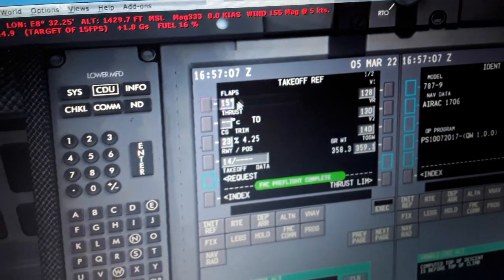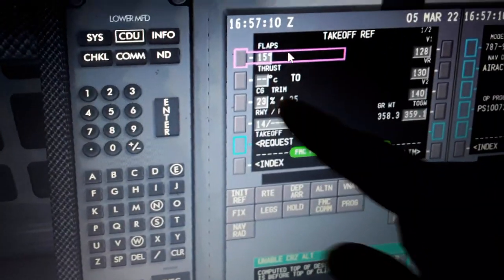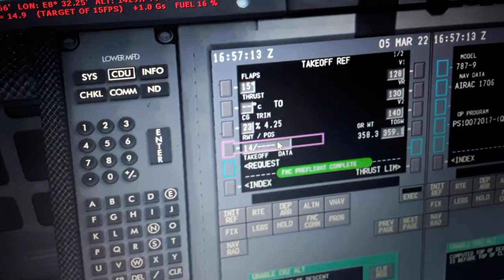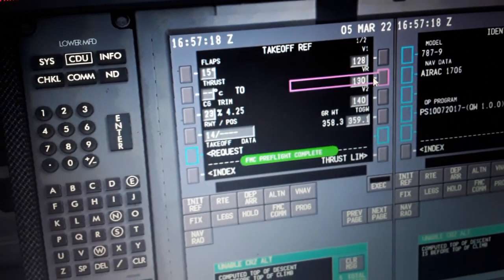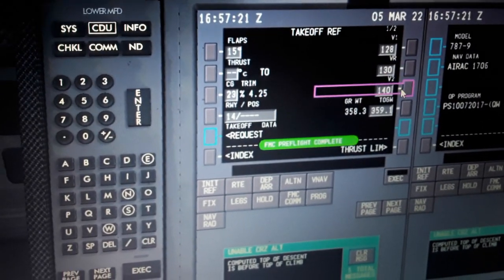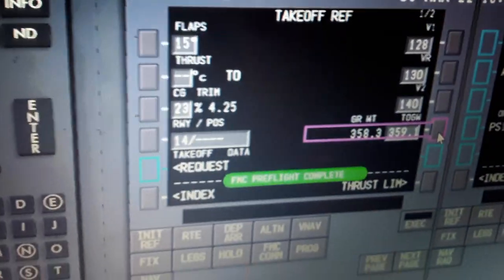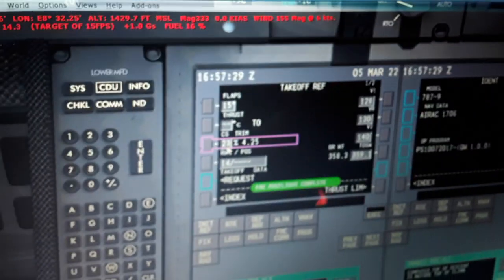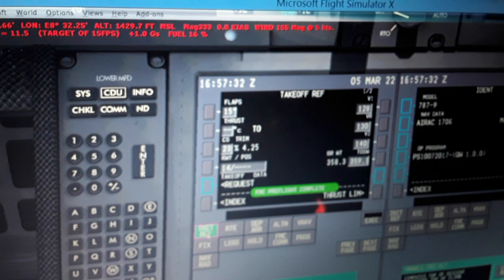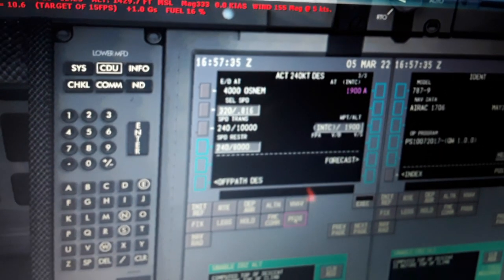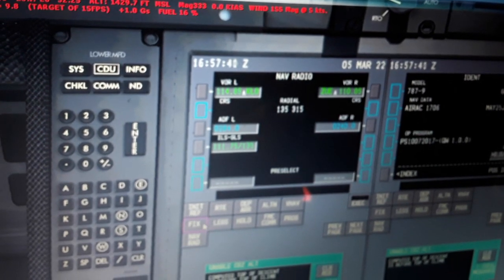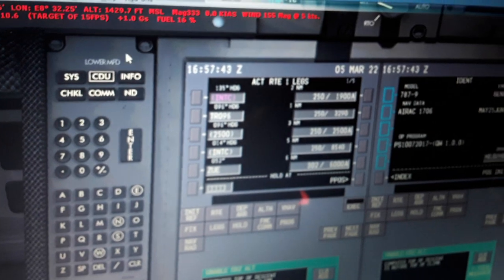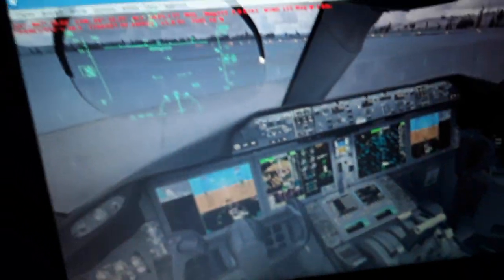So we have also the flaps set for takeoff, center of gravity, trim, runway position, gross weight, giving us the takeoff speeds: V1 128, we rotate at 130, we take off at 140 knots. This gross weight gives us the takeoff reference, as I told, center of gravity and horizontal trim stabilizer. So we have other views also, VNAV, alternate, navigation, radio fixes. So we're going to look forward to that now.